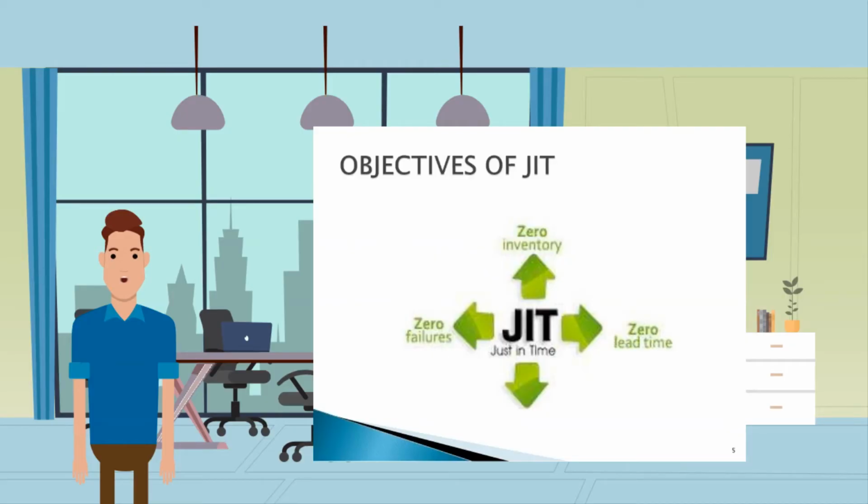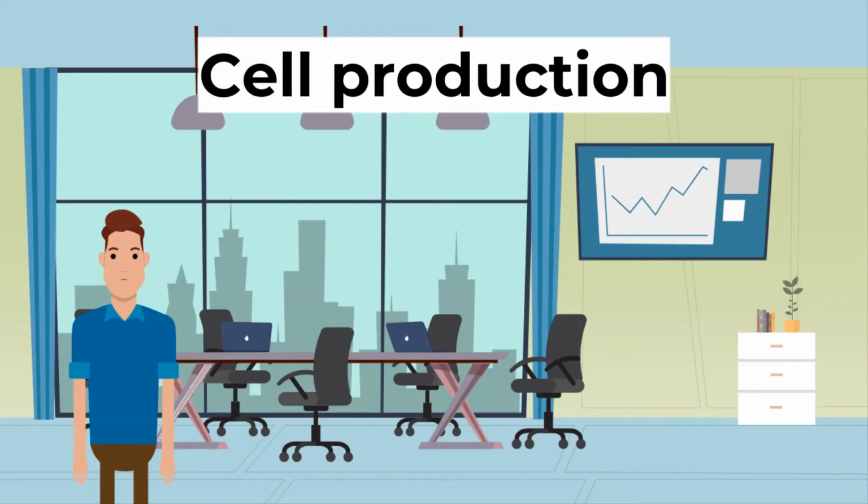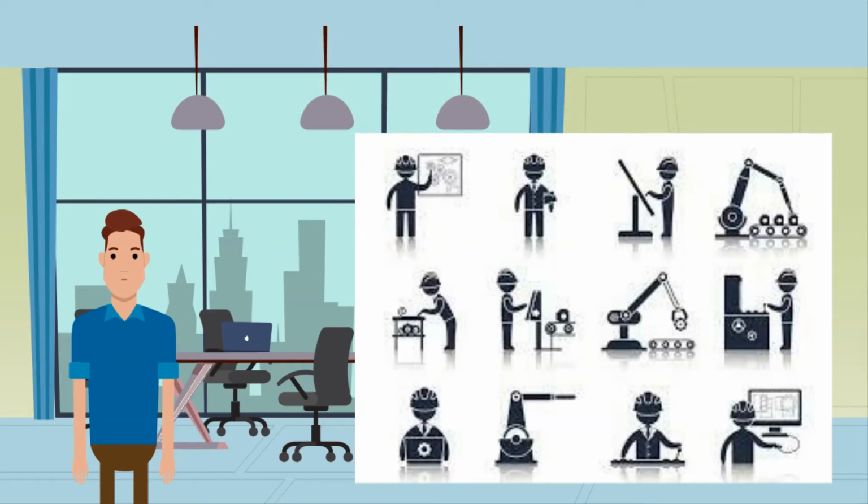Reduces the cost of holding inventory. Warehouse space is not needed anymore, so more space is available for other uses. Finished goods are immediately sold off, so cash flows in quickly. Cell production. The production line is divided into separate, self-contained units, each making a part of the finished good. This works because it improves worker morale when they are put into teams and concentrate on one part alone.